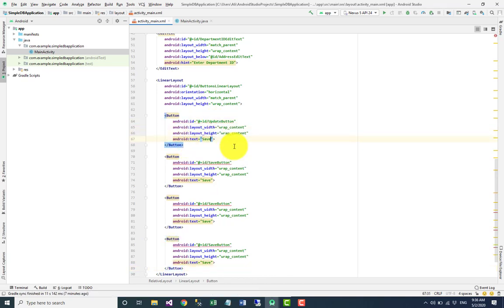Text will be update, this one will be delete.